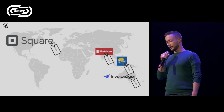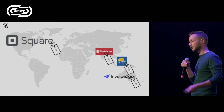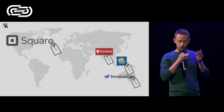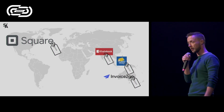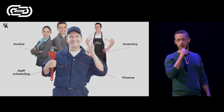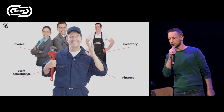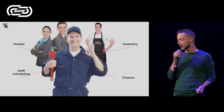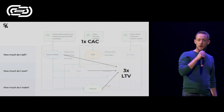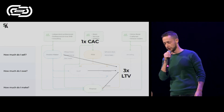So the idea is that we believe we are better than single-purpose applications because we're providing more holistic data, and we are better than holistic applications like QuickBooks because we provide very convenient and easy-to-use mobile applications that are required by micro businesses. An additional benefit of having multiple applications is that we have multiple entrances to the same customer. For example, he is introduced to us through invoices and we upsell the other apps, or he is introduced through finance and then we again upsell. So numbers look like this. We pay one-time cost of customer acquisition, and we have multiple LTVs for these apps that we upsell.